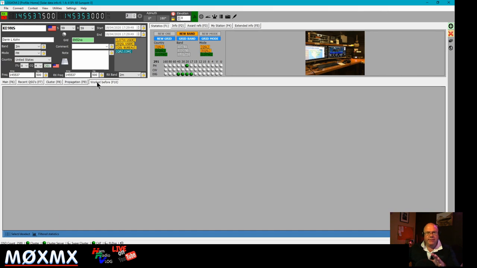We've also got the ability to link into a rotator, so you can actually set it so that you type in the call sign of the station and it will automatically point the beam in the direction of the station. So there you go. I didn't ever want this to be a big training course. It's just really to give you a taster.